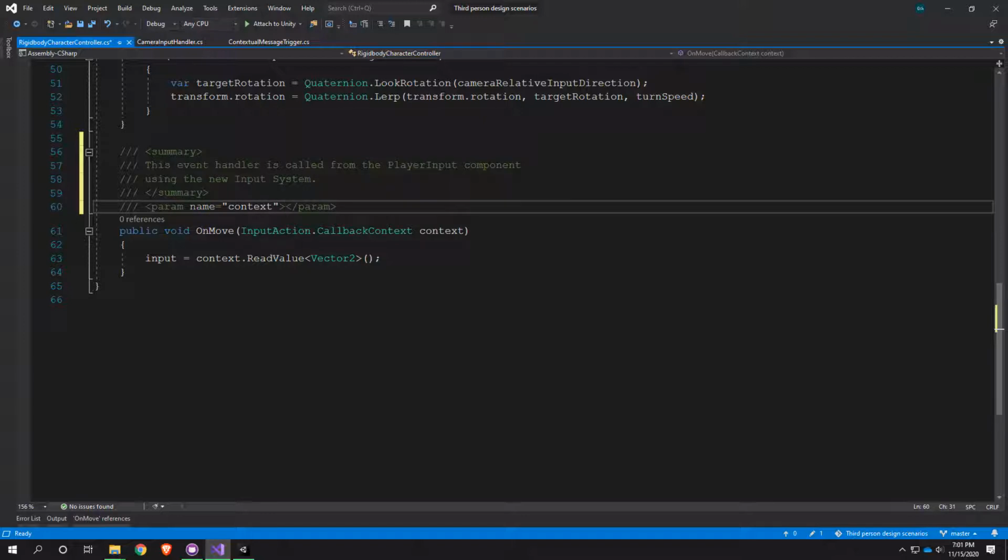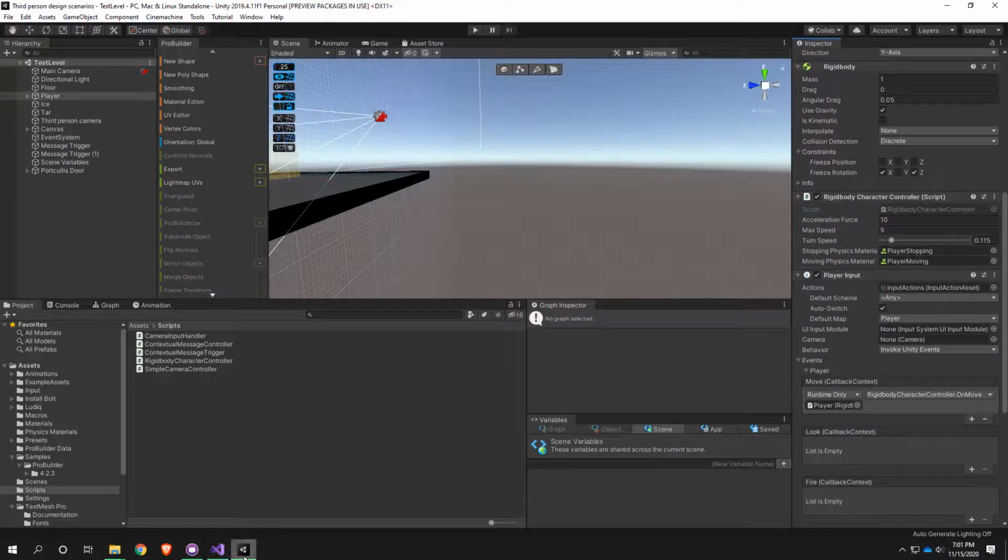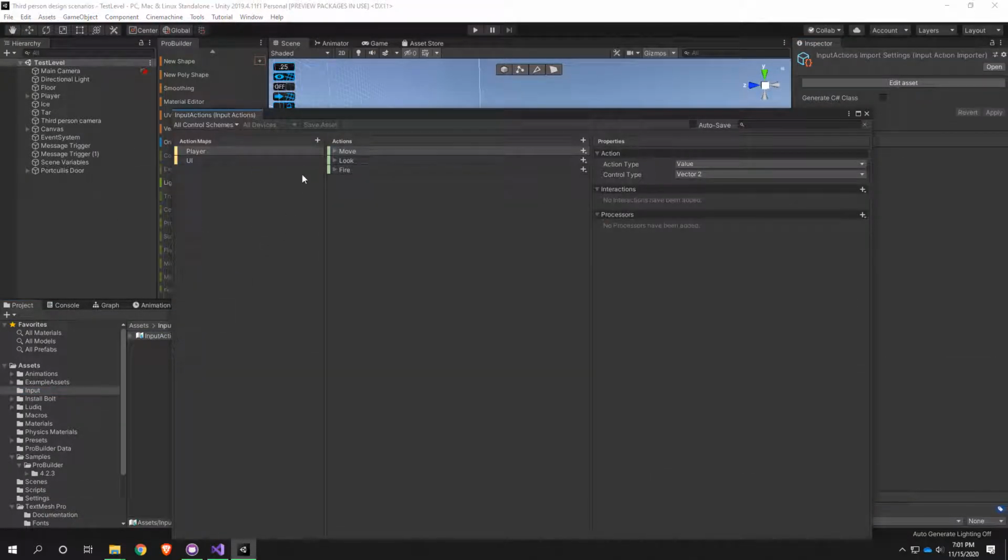And we can explain a little bit about context, which is the parameter here. This is going to be a Vector2. Again, this is all defined if we go back into our input folder and double click this. You can see move, and it's a Vector2 control. All of the input events just take this parameter called context, and the only way to know what that is is to look here, because it could be different for any of them.